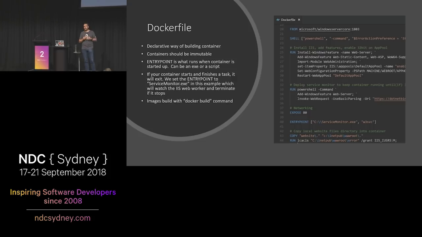So we've actually got a little tool which is nice, which is called Service Monitor, which will sit there and it'll run and it'll watch the IIS W3C service running. And if it detects it stops, it will exit, and then the container will exit, and you can start it up again or create a new one. But as long as it's running, this will keep the container up and running.